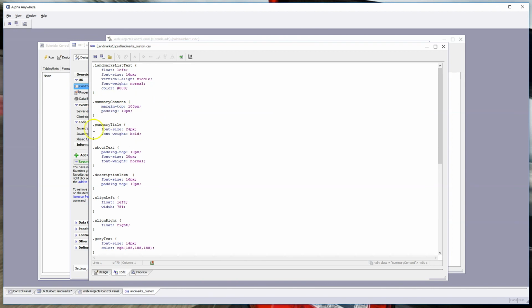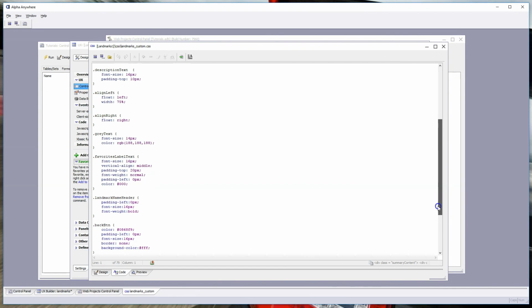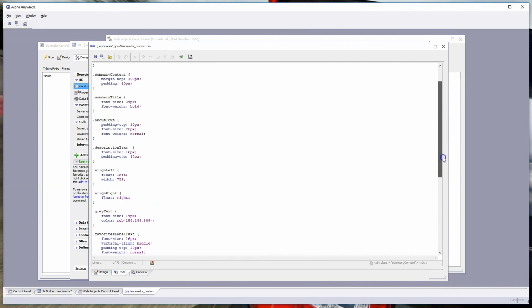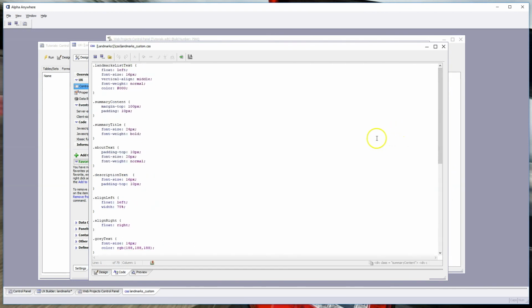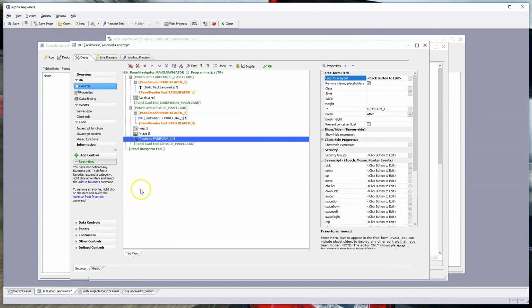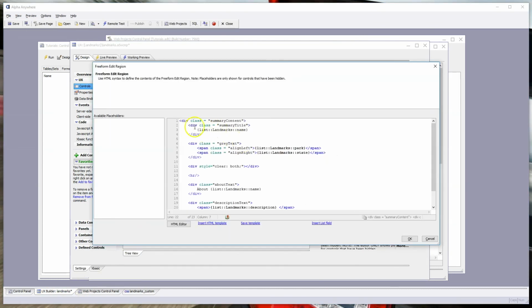So all of the different classes that you'll see me using are defined in landmarks underbar custom.css, and you can take a look at that and study exactly what I'm doing and how I'm doing the different things that I'm doing.